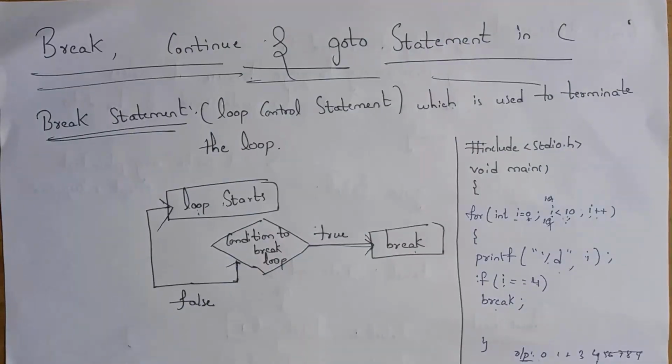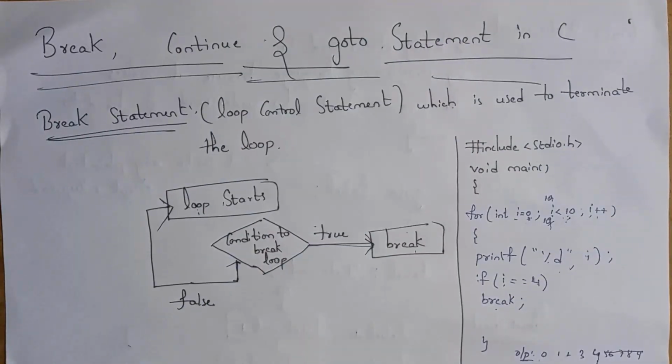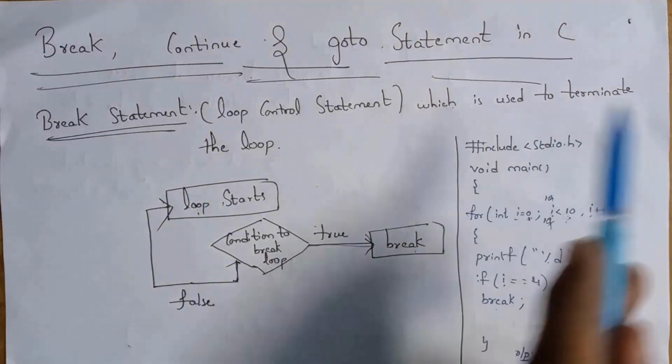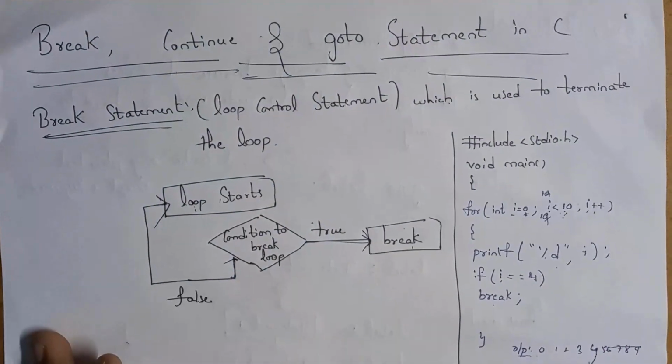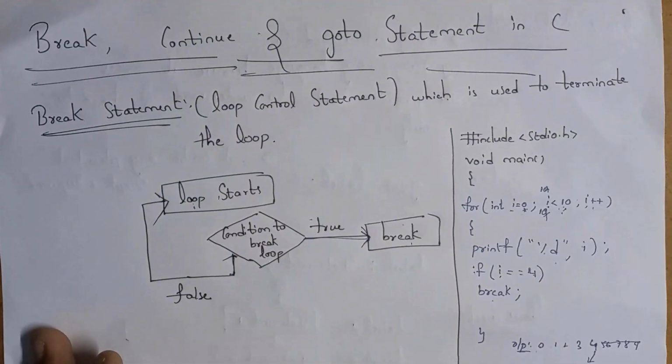Next I will explain continue statement. This continue statement is same as break statement. Only difference is that break statement is used to terminate the loop, whereas continue statement is used to continue the loop. I will give one example so that you can clearly understand what is continue statement.